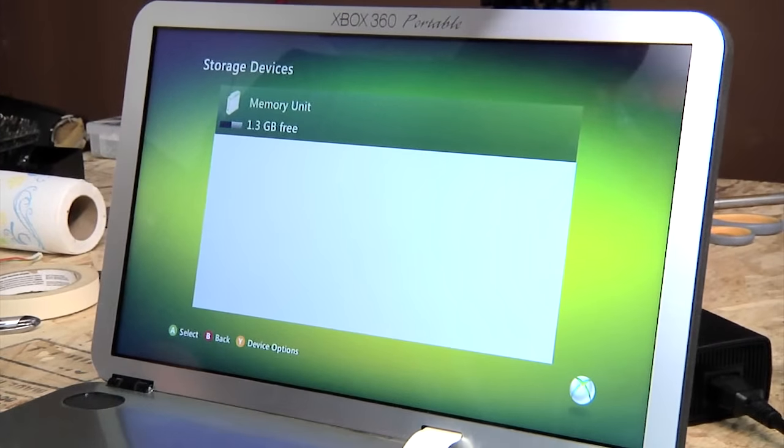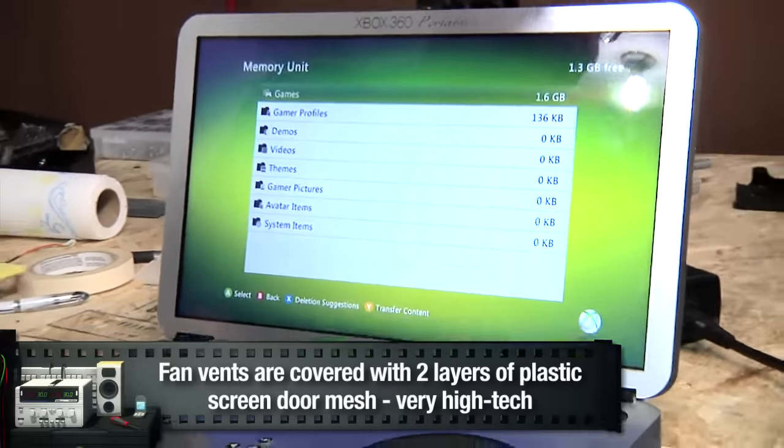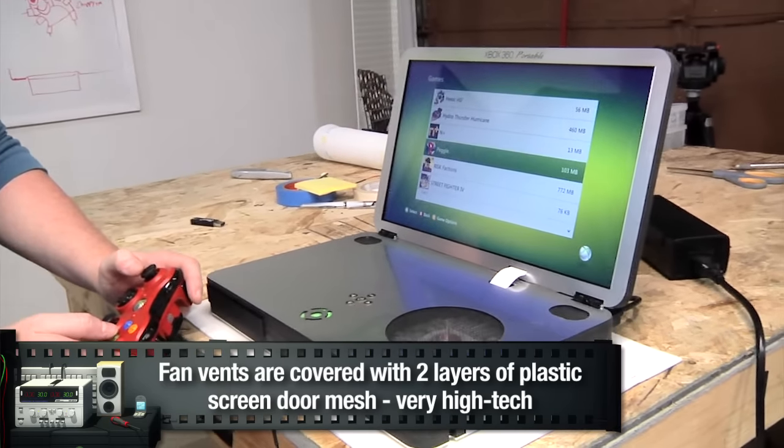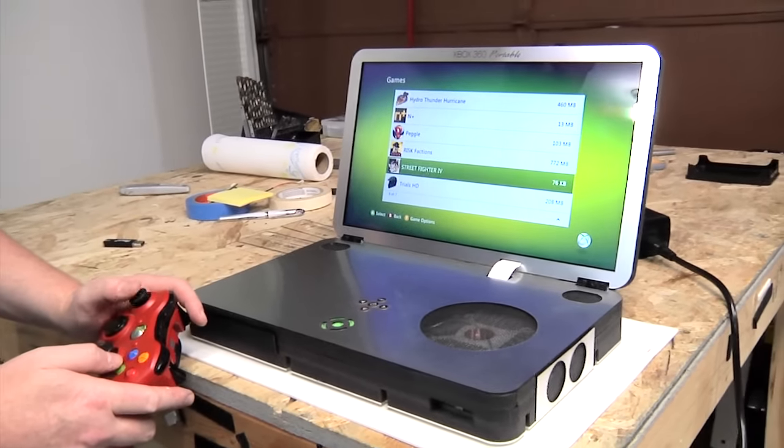One thing I omitted on this was the built-in hard drive. This just uses the $199 Xbox with the 4 gigs built in, although it looks like they ship it with games now. Peggle and of course Hexic. Oh, Risk Factions, that's kind of cool.